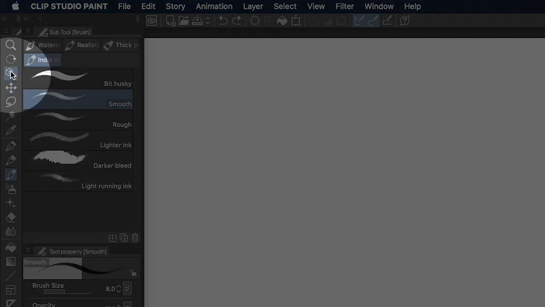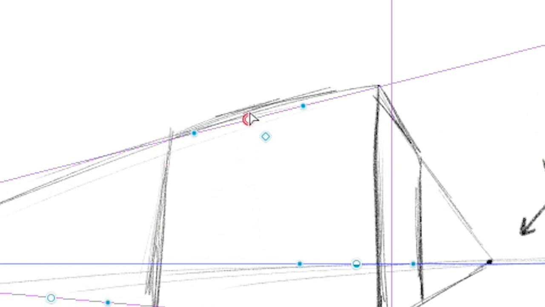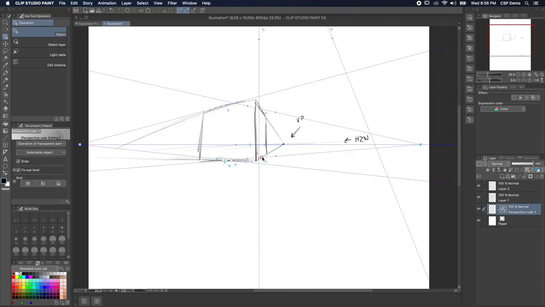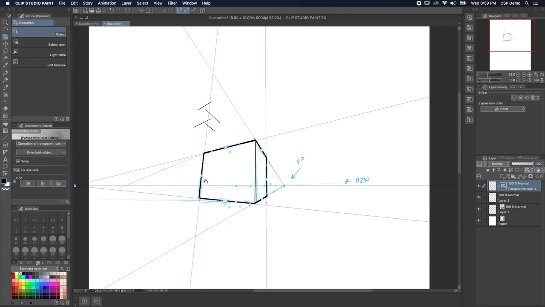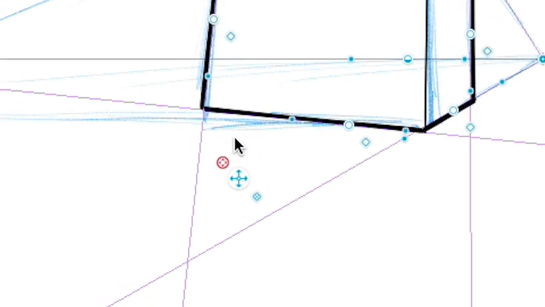I can adjust all of these rulers with the Operation Object tool. The open circles let me move the ruler around like this, while the handles on either side let me adjust the angle of the ruler. The diamond icon will turn off snapping to that ruler, which turns it green. Clicking the diamond again will turn it back on. The icon with the four arrows lets you move the whole perspective ruler around. The icon to the top left of that moves the move icon, and the icon to the bottom right turns all the rulers on and off.